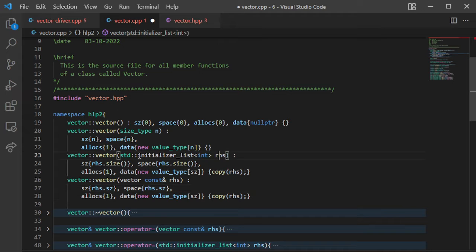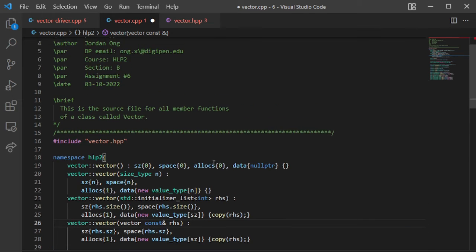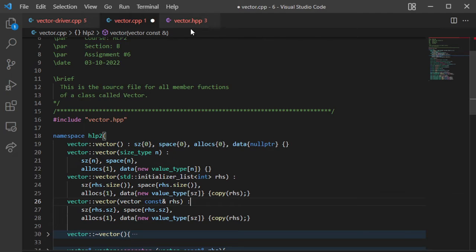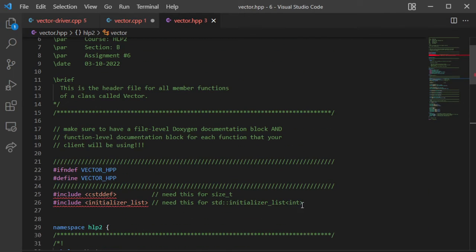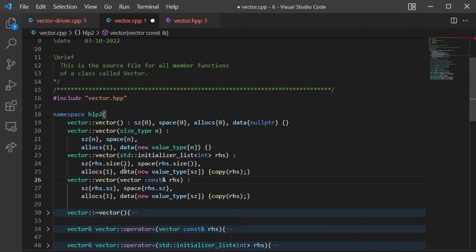For initializer list and vector initialization, there are a few differences that you have to take note of. For the initializer list, we are using this header file. This header file provides a lot of useful functions that we can use, like size. If you want to know the size of the list, you don't have to count it one by one. You just call the function, initializer_list.size(), and it will give you the size.